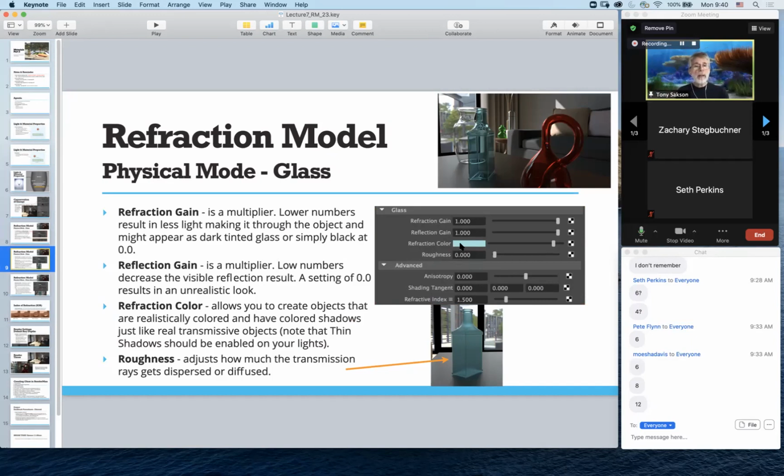This goes for liquids also, right? Because if you're going to make liquids, they're going to have sort of glass-like properties. They're going to be transparent, unless you're dealing with something like milk. Then you're dealing with subsurface scattering, which is way beyond what we do. We're dealing with simple liquids like water, wine, certain kinds of juices.